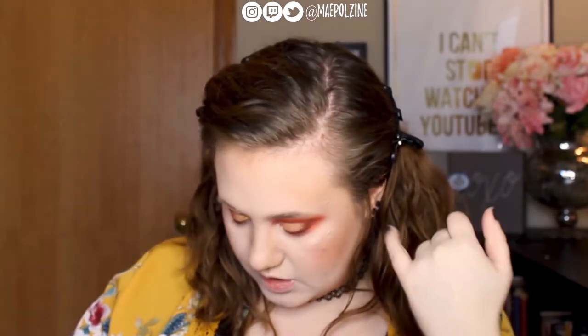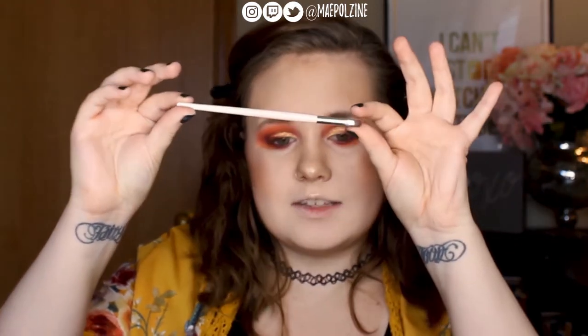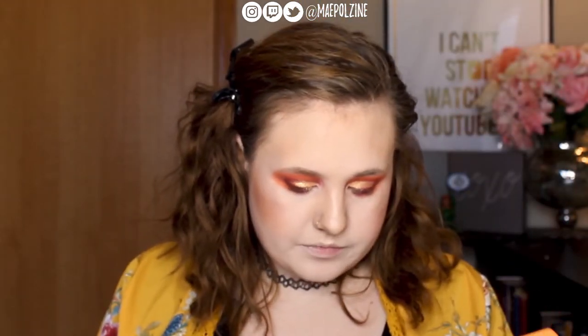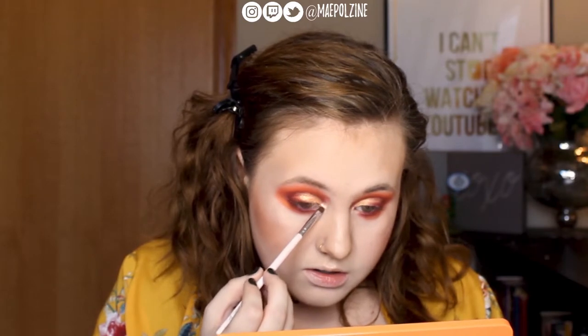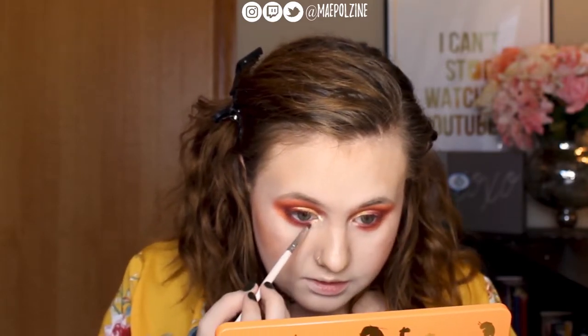And then we do that inner lash line with a very small concealer brush from e.l.f. And we're gonna use the shade C1, which is this one right here in that palette. Just going to get that on. I'm gonna bring it up, but mainly just putting it in that blank space that we left open down at the bottom.